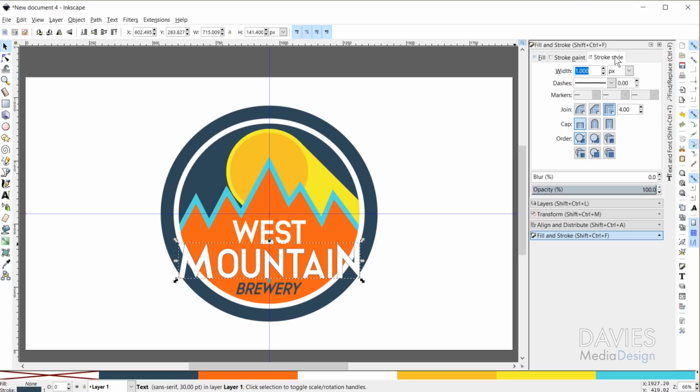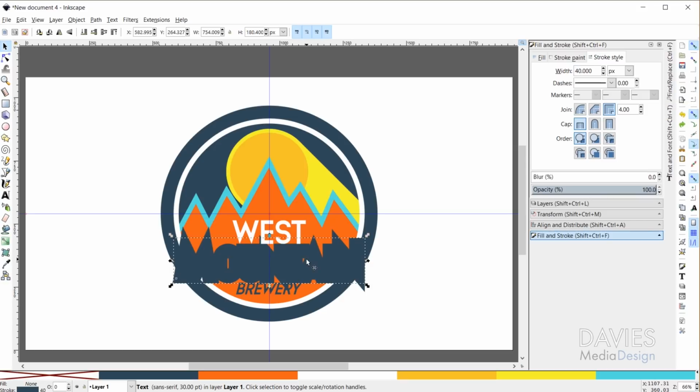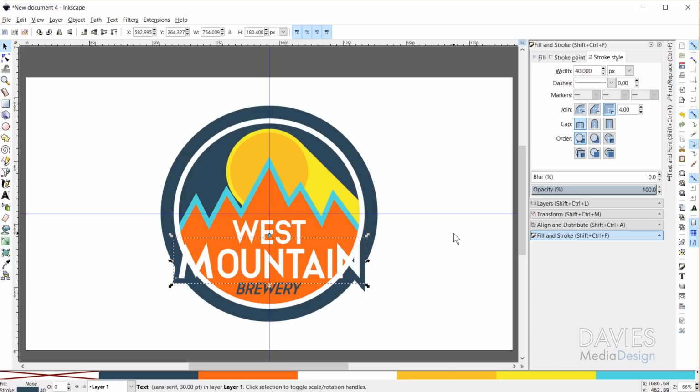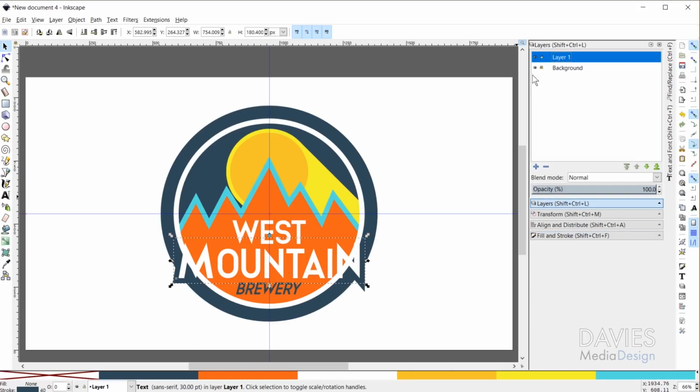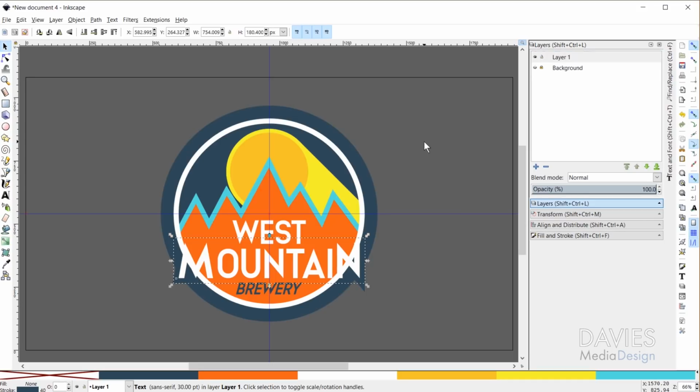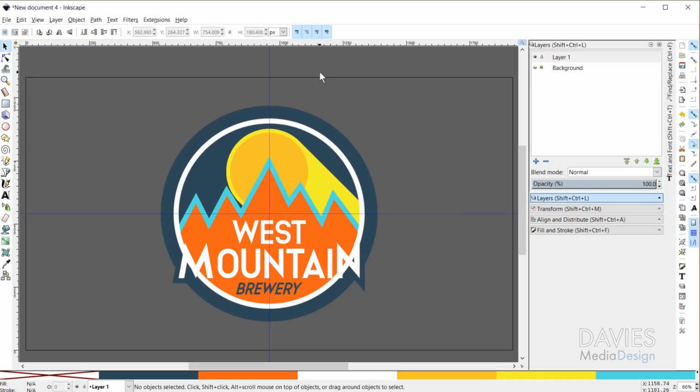And I'm gonna come over here to the stroke width, and by the way, make sure you are on the fill and stroke dialog. And I'll just type 40, hit the Enter key. And now I just need to lower this layer so that it's below all the other layers. So you may need to click off it real quick and click back on and make sure you don't lower the width of the stroke. And then just hit the page down key until that goes below all the other layers. And now I'll come over here to my layers dialog and I can hide the background layer. So this is what this will look like with the transparent background.